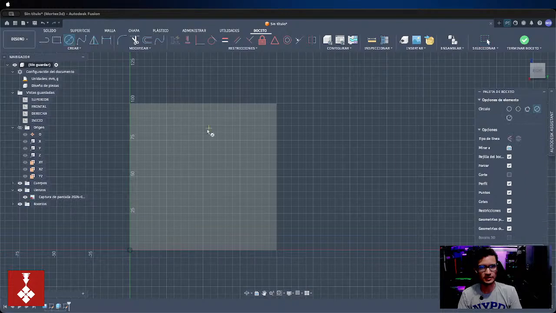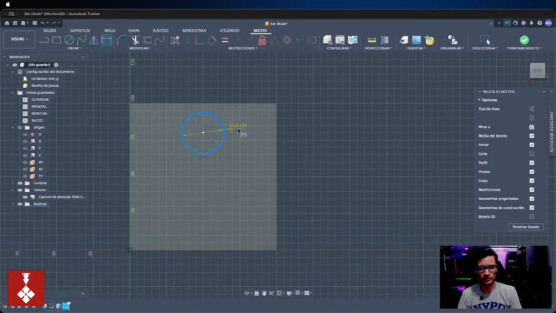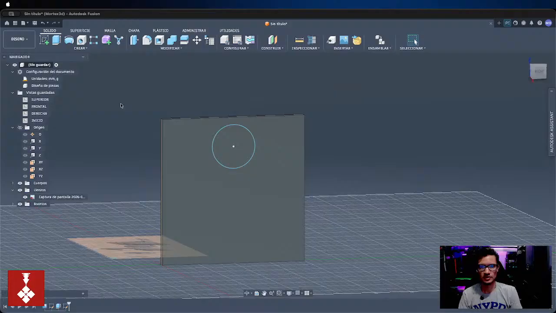So I need to add the coin hole. The coin will be 30 millimeters diameter.